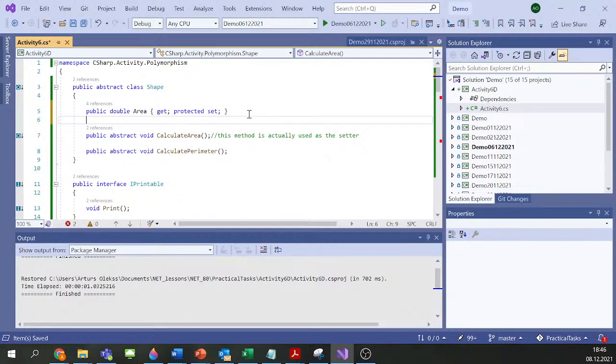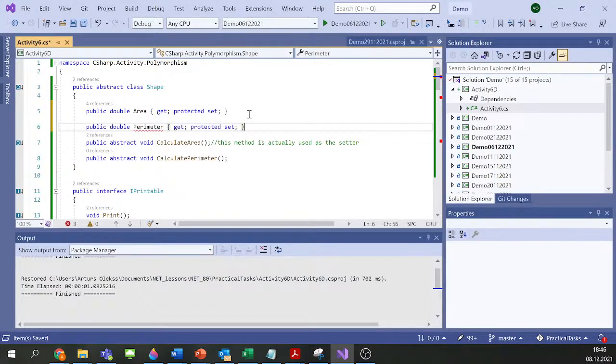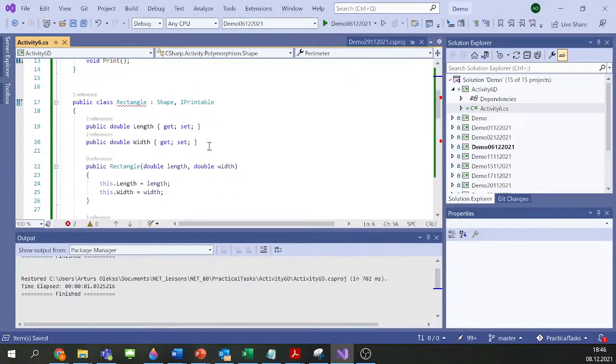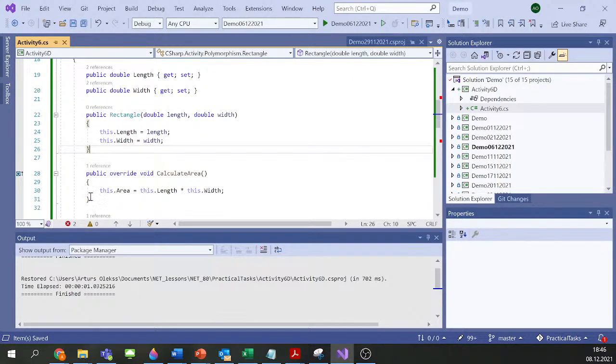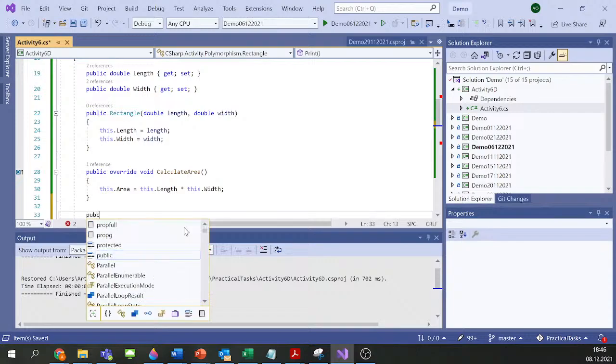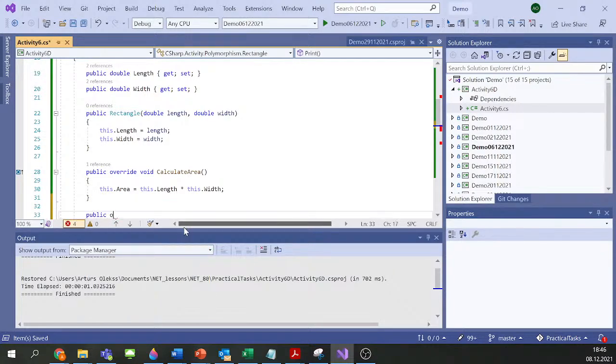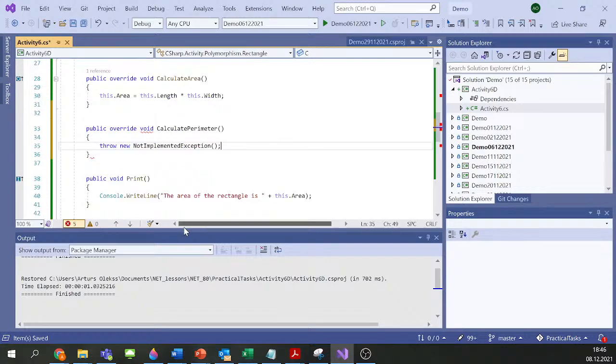And then I also do the same for the perimeter. Alright. Void calculate perimeter. Then here I can set the perimeter.